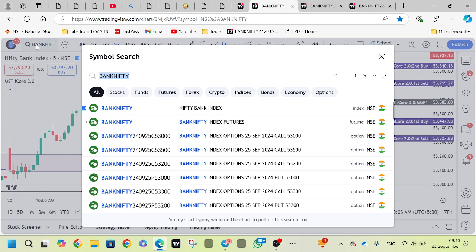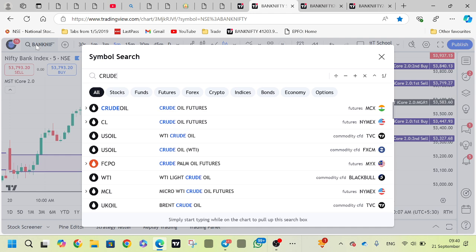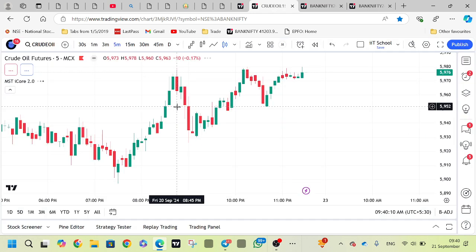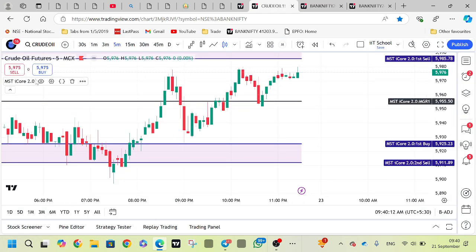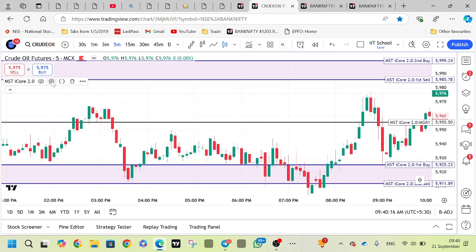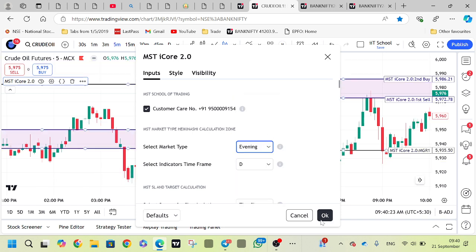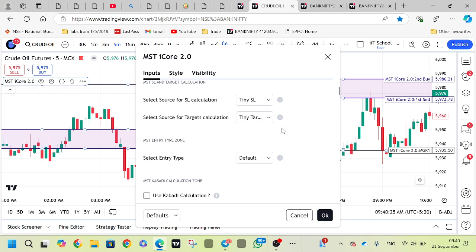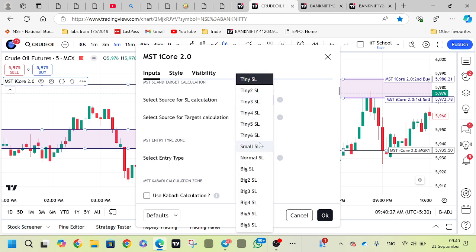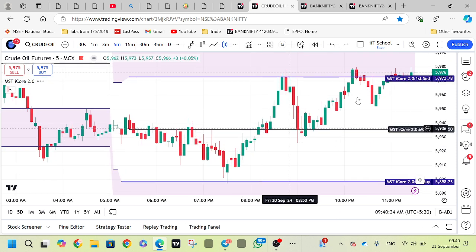Yes, of course. I will explain you about the evening market. I have explained you about morning market, default market, noon market, even night market also. Now I will explain you about the evening market. Go to the settings, give reset, and select the evening. And here if you notice, in crude oil minimum we have to keep 30 point stop loss, so that we can get some profit, otherwise the fluctuation will be very more. So keep in small stop loss and keep in small target.